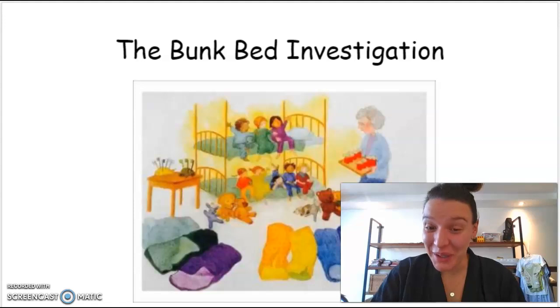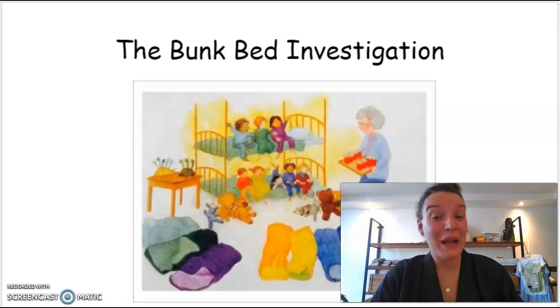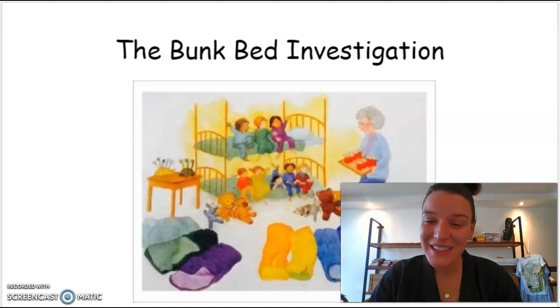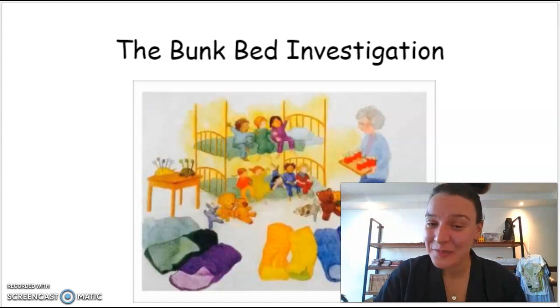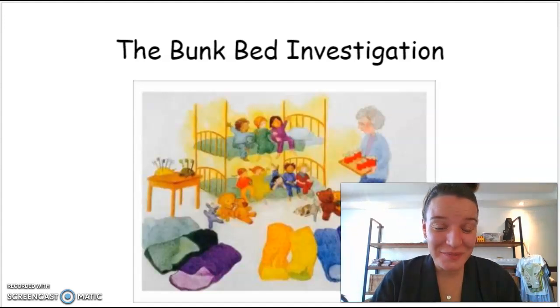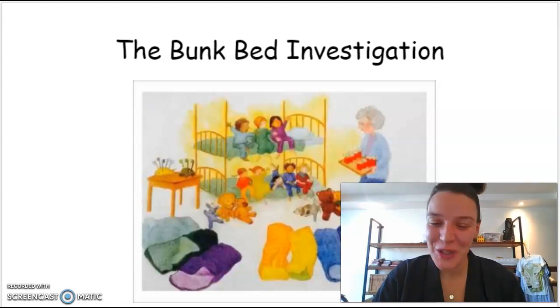A little girl is having a party and she invites 7 friends. In total, there are 8 friends at the party. But these friends are a little bit tricky. They want to trick Aunt Kate by moving up and down on the bunk beds so that Aunt Kate thinks that there are different amounts of kids. We know that there's always 8 kids on the bunk beds. But when they move up and down, it creates different combinations for the number 8.